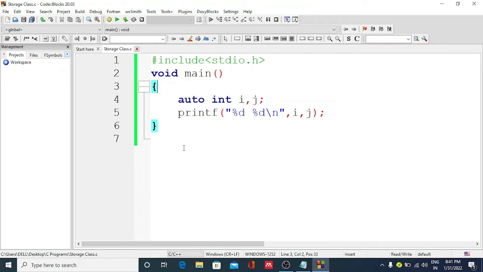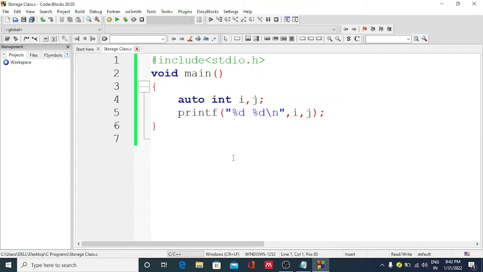So when you run or execute this program, you may get different values since the garbage values are unpredictable in this case. But the one thing that we need to observe is that here we are using the keyword auto, not automatic, for defining the automatic storage class. So that was a simple program related to the automatic storage class.